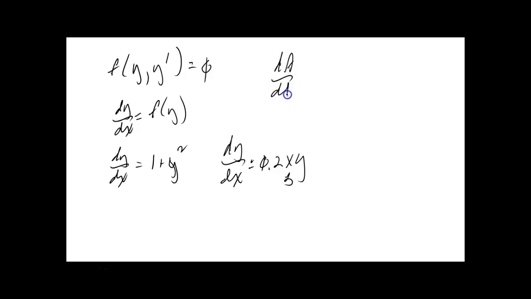dA/dt is equal to kA. Okay? Now, that could be a whole bunch of things. Here's one thing it could be. The rate of change of infections is proportional to the number of infections you have. That makes sense, doesn't it, in a medical sense? If no one's sick, then you're not going to have any rate of change of infections because no one's infected. But if one person's infected, then that one person is only going to interact with a small number of people, so the rate of change is going to be pretty small. But if the number of people already infected is pretty high, then the rate of change is going to be pretty high too, because they're influencing a lot of people, okay? So that would be one example.